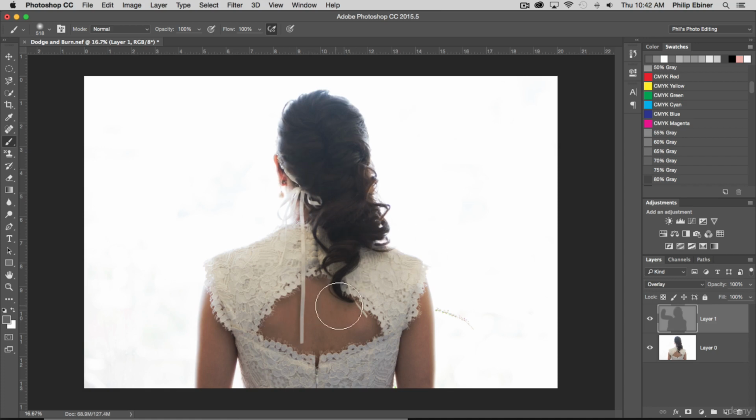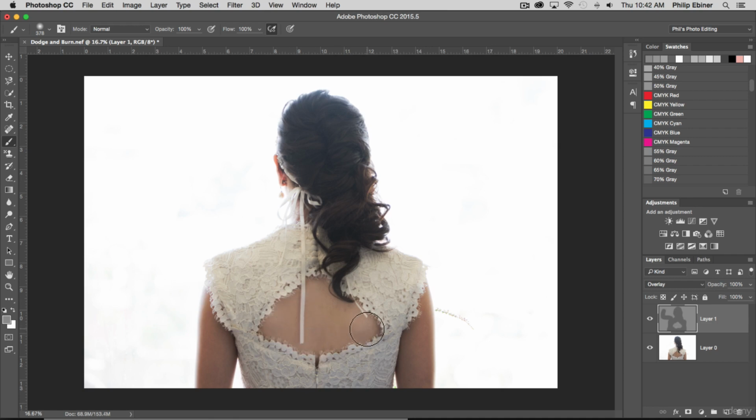And then I'm going to go in and maybe paint her back a little bit of a lighter gray, maybe like a 45% gray. Get in here. Wow, that's too much. Way too much. Let's go back to 50. A little bit too much. I'm just going to go back to the 55% gray, which is what it was normally.